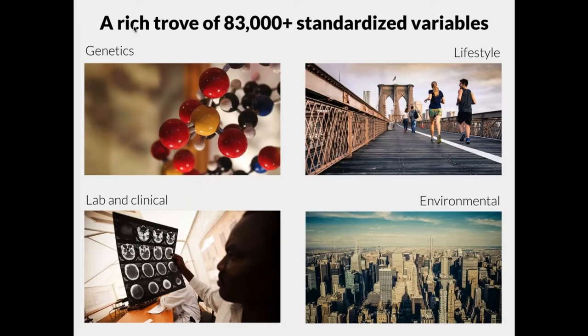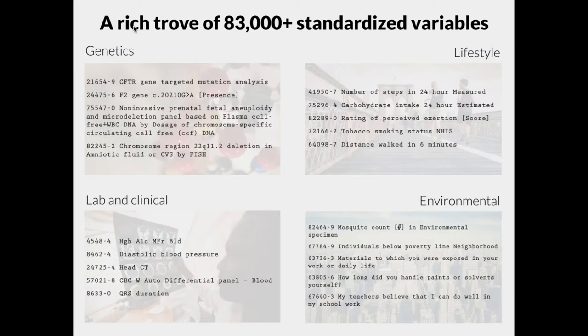Essentially, LOINC currently, actually I forgot to update this, we're at 84 plus thousand codes, but it's really a rich trove of standardized variables that span a wide variety of different contexts. And so today, and in this meeting, we're largely focused on the laboratory domain, but I think it's important for you to understand the breadth of content that is in LOINC and continues to be added. And so there are variables related to testing and measuring clinical genetics, laboratory and clinical measurements, but there are also lifestyle variables and environmental variables here. And I just put a few different examples of things in here. But in the clinical context, essentially anything that you can test or measure or observe, which might be about the patient or a sample of the patient, but it might also be about the environment that they're in, that's all within scope for what LOINC is geared up to do.